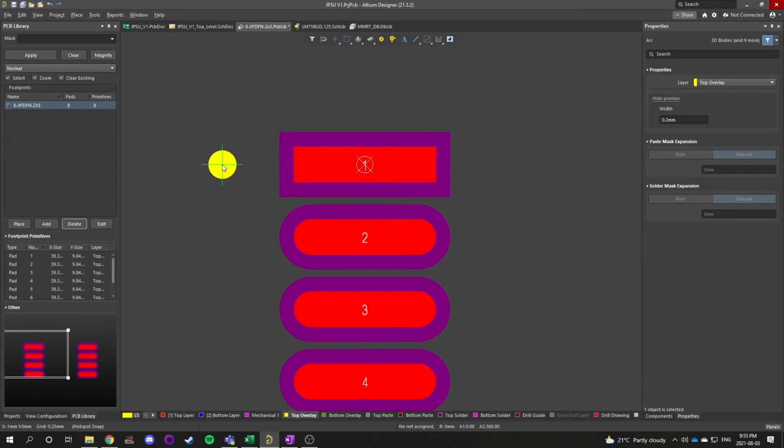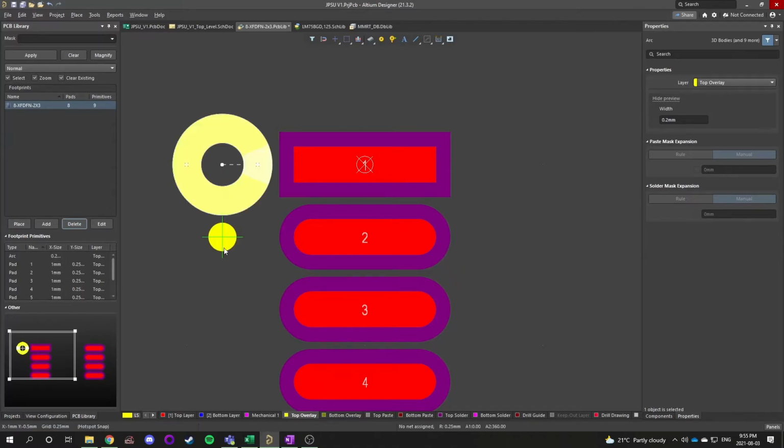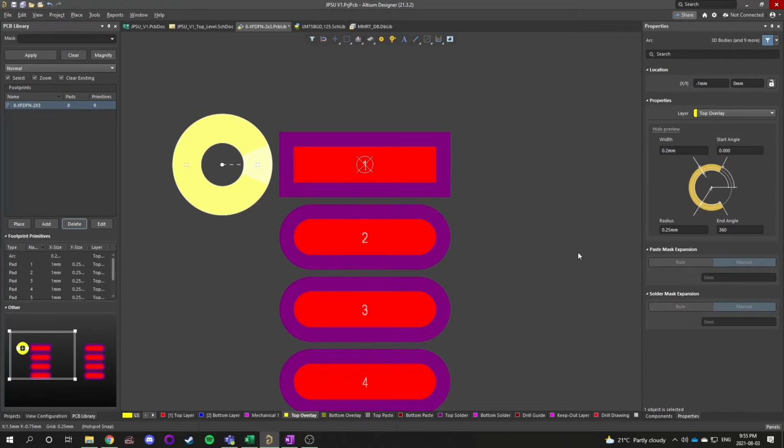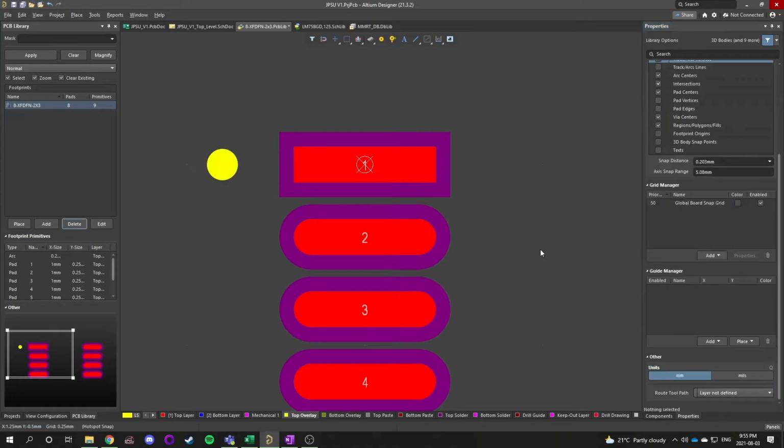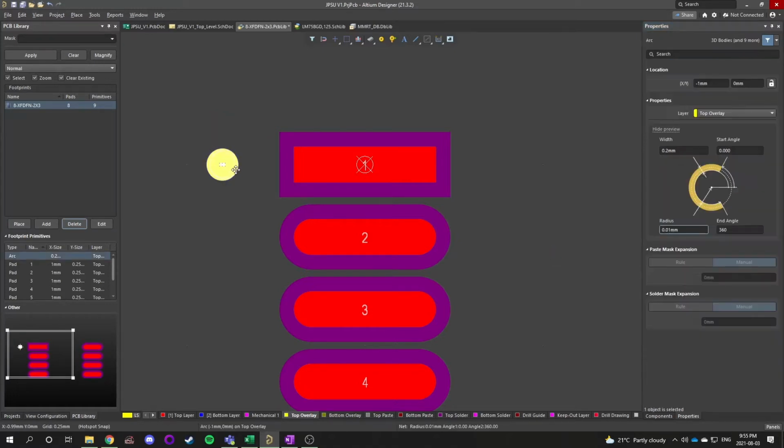It's nice in line with the pad. So I'm just going to edit the properties of this circle. Right now it's a circle, but it looks like a donut, really. But I'm going to change the radius to a very small value, so 0.01 millimeters. And then it'll just be like a tiny little dot. So that's the pin 1 marker.